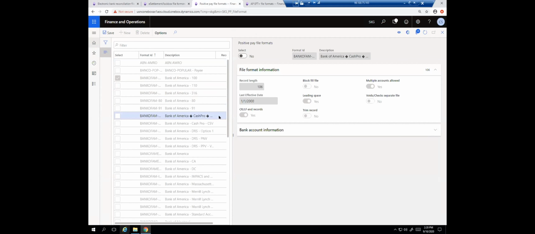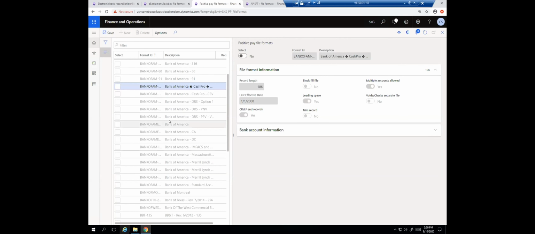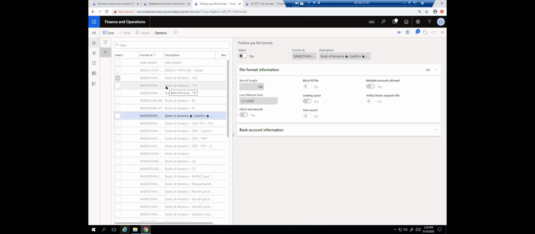When we're in the bank consult, like Bank of America, you can see we've got probably 15 or 20. If the bank mentions one that's not in the list, we can, and we do all the time, create additional formats and add them to the list. But we will a lot of times also ask the bank, do you still have the 316 or the 110, or some of the more common formats that we know we've dealt with many times before. And if they do, a lot of times they can switch to that or have that one used instead, and it prevents having to develop a new format and add to the library.